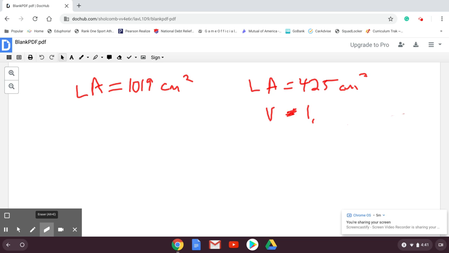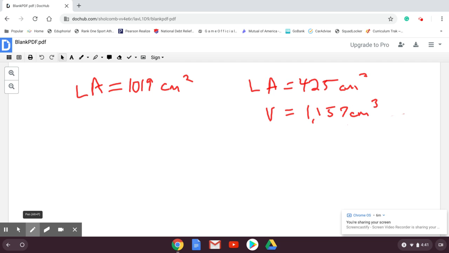Well, that did not work with my equals. So it's 1157 centimeters cubed on the volume. So what I've got to do is figure out the original scale factor and see, the question is, what's the volume of the larger can? Okay. Well, the easiest way to do that is to find the original scale factor.